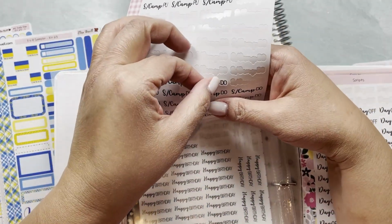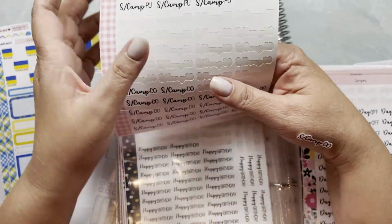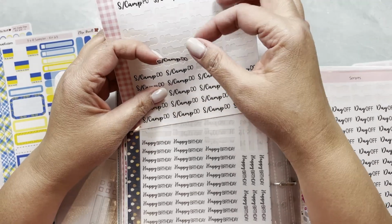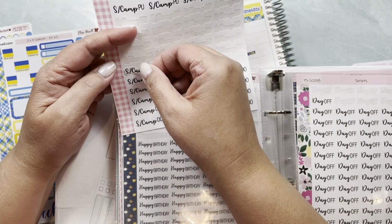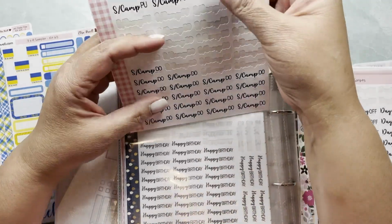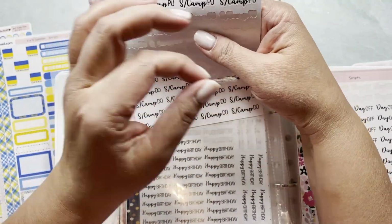Oh, this is drop off. Ugh, boo, I grabbed the wrong one. Let me try and put it in as best as I can. This is very hard. When I have a sticker that peels off, guys, forget it.